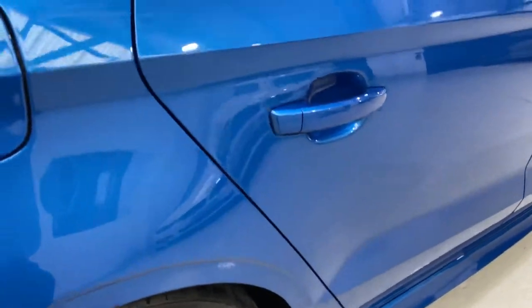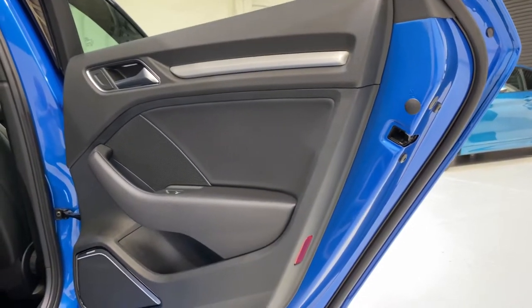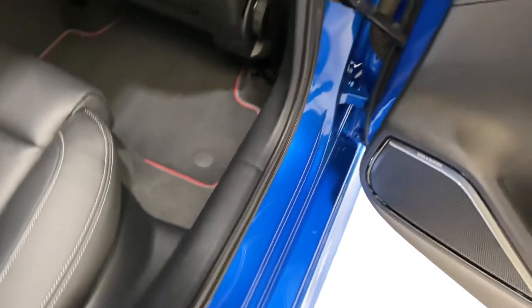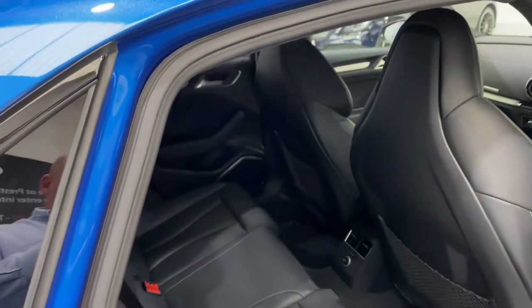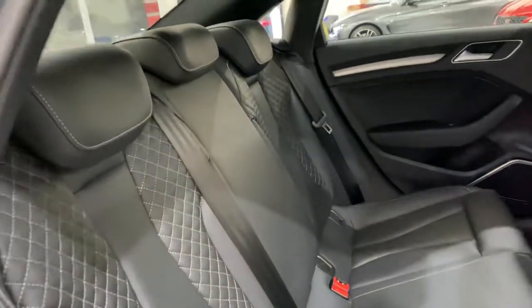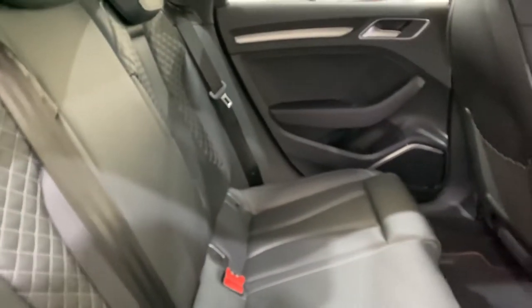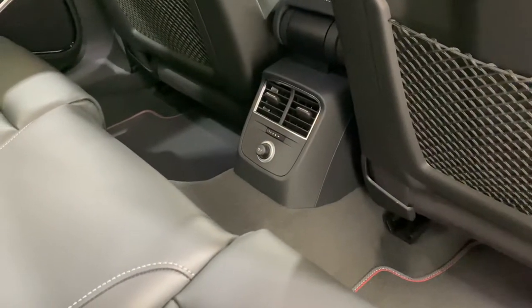Again the door edge — no chipping or anything on there. Running down the edge, no damage there — all in really nice condition. Just showing you all the way round. Again on the seats, bringing you in nice and close so you can see — it's a really nice quality of Nappa leather. And the back of the driver's seat and the vents down here — no damage down there. They've hardly been sat in the back. Look — there's not even a crease.